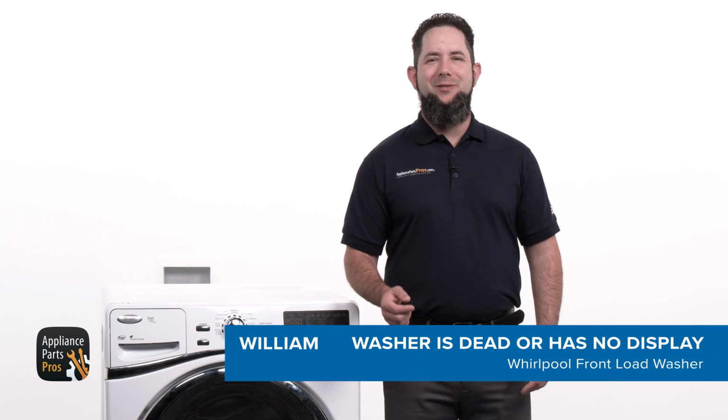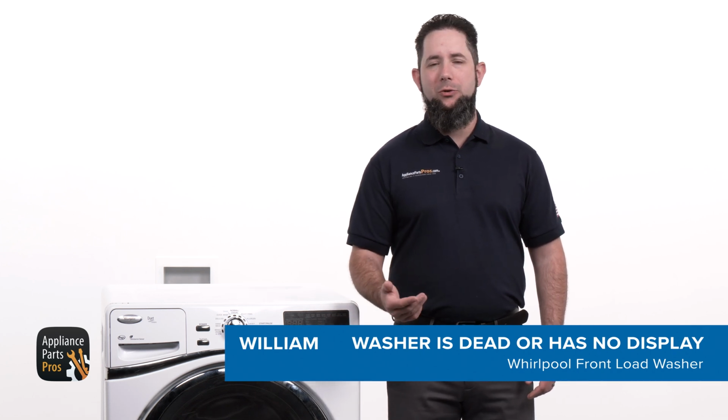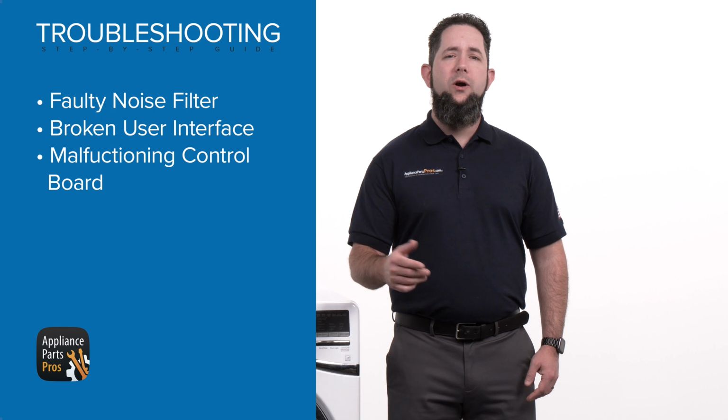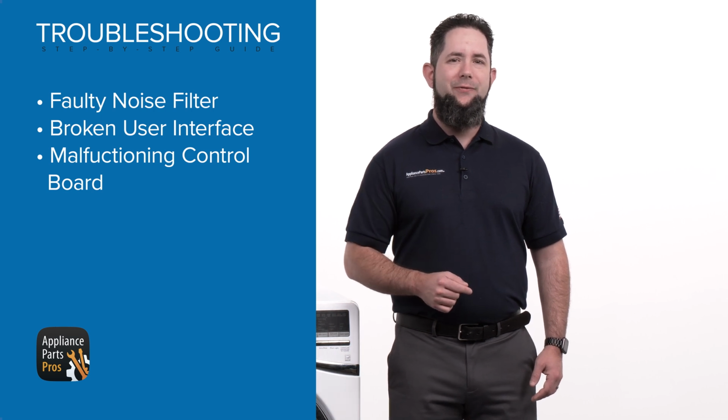Hey there, it's William. Today I'm going to show you how to fix a front load Whirlpool washer that's dead or has no display. This issue might be happening if there's a faulty noise filter, a broken user interface, or even a malfunctioning control board. Let's dig into this washer together to find the culprit.